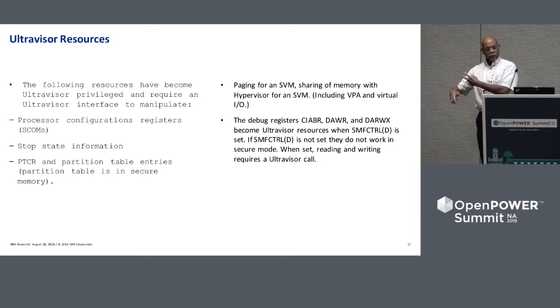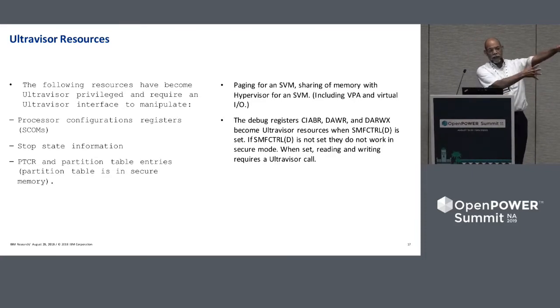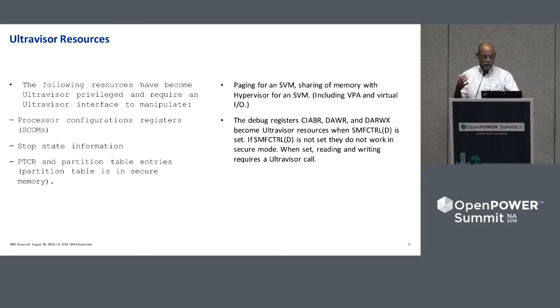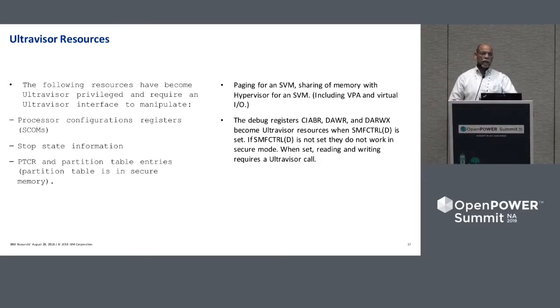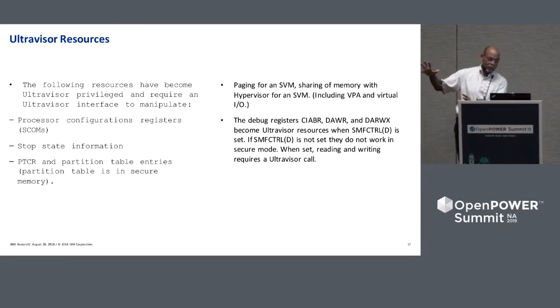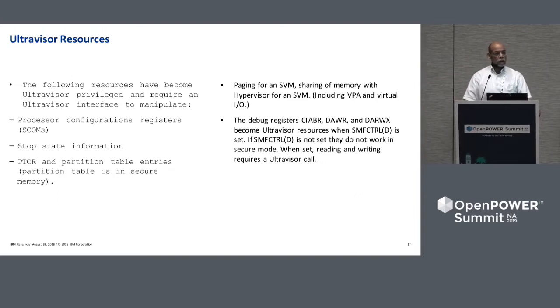The Ultravisor encrypts that page over here, moves it over to non-secure memory, and the hypervisor can write it out to the paging space. It's encrypted with a technique that gives us integrity protection as well as confidentiality, and it's strong enough to give us protection against replay attacks. So the hypervisor can pick this thing up and page it back into memory, but unless it puts it back into the exact virtual address space where it was paged out from, you will get a fault and the Ultravisor will kill the SVM. So we also have to control the debug registers, CIABR, WRX, and DAWR, et cetera.